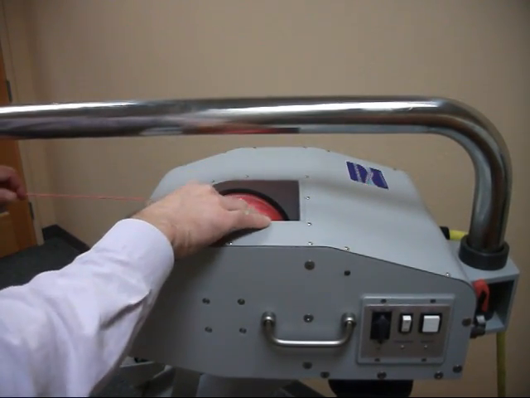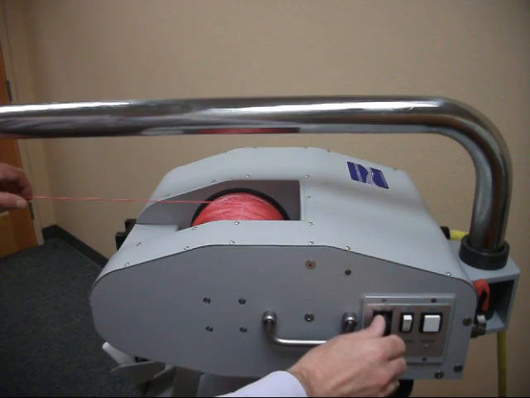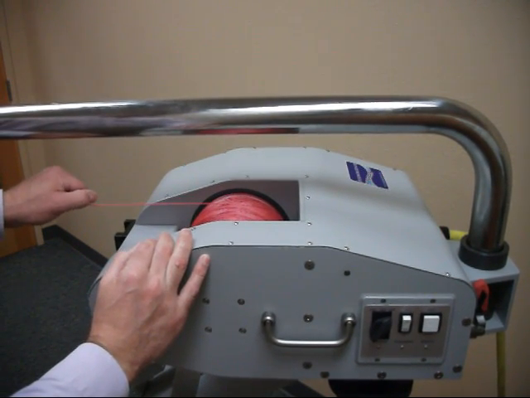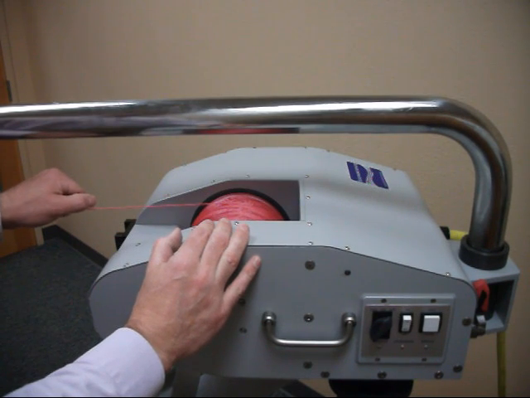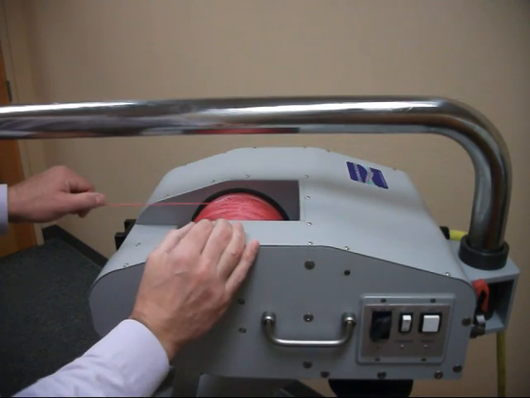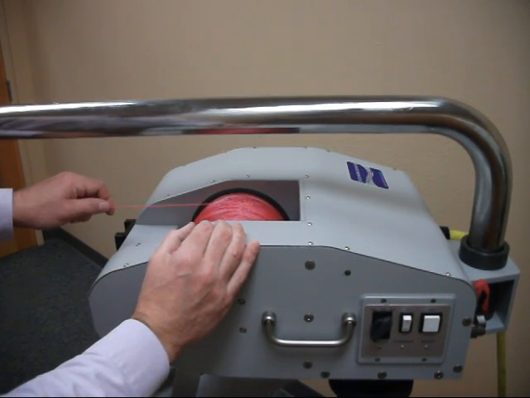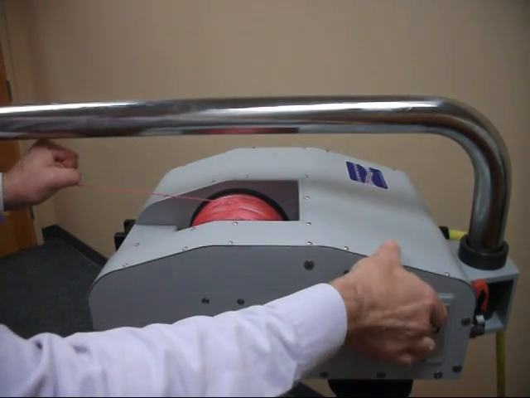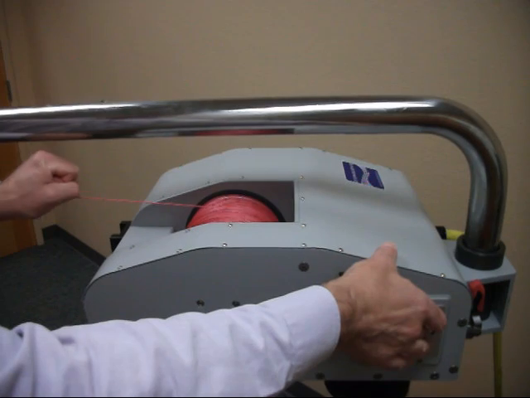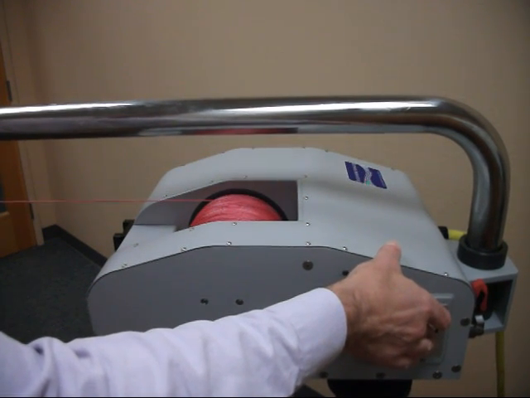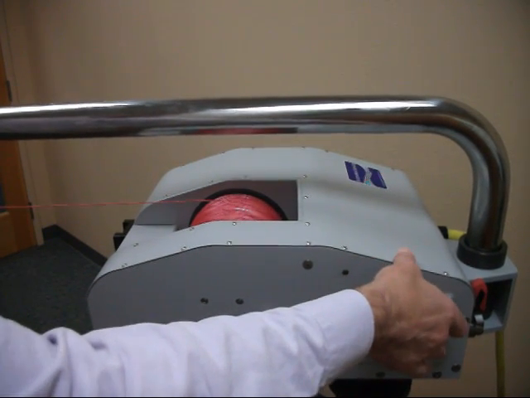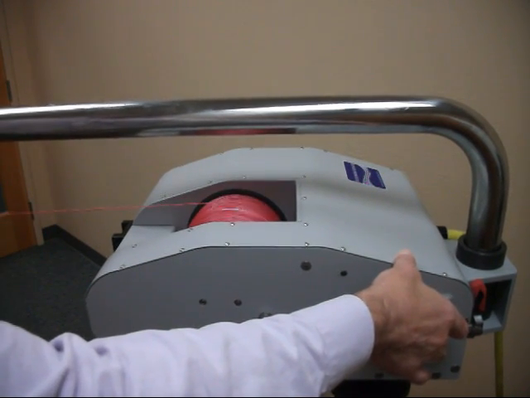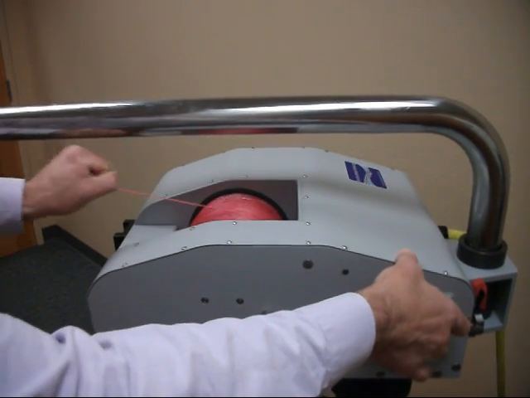One thing you can do is you can use the winch motor while the clutch is in the slip position. You need to be careful you never use the motor when the clutch is in the full position, but on the slip position you can power up the motor using this fast slow switch. And so the motor is rotating inside and it's pulling the winch spool but I've got enough force here pulling it the other way so the line doesn't get pulled back. Obviously if I let go it'll pull.